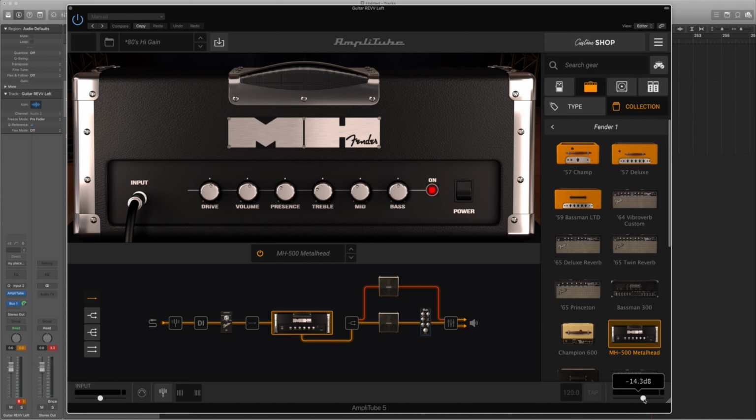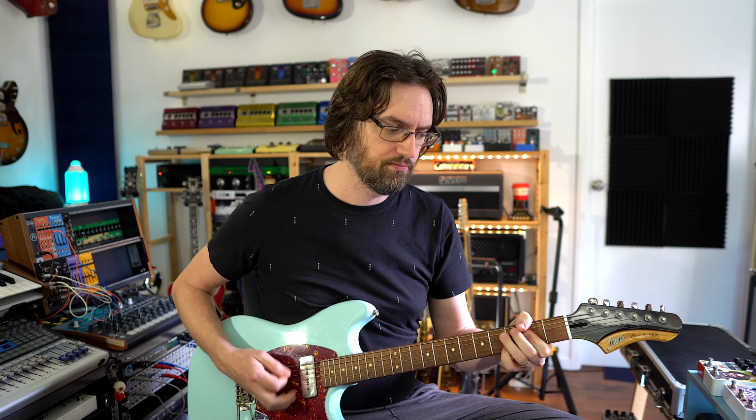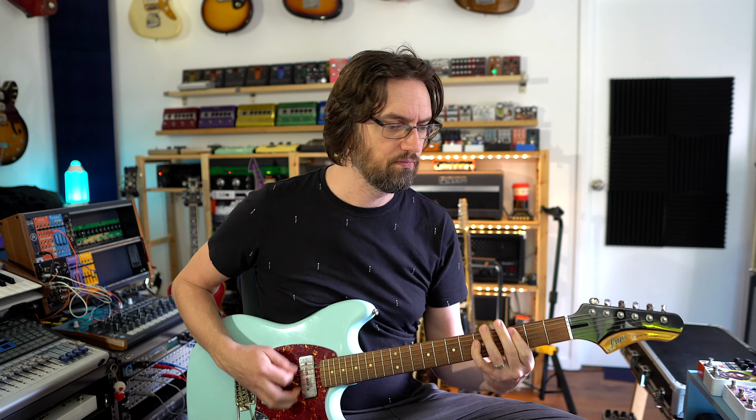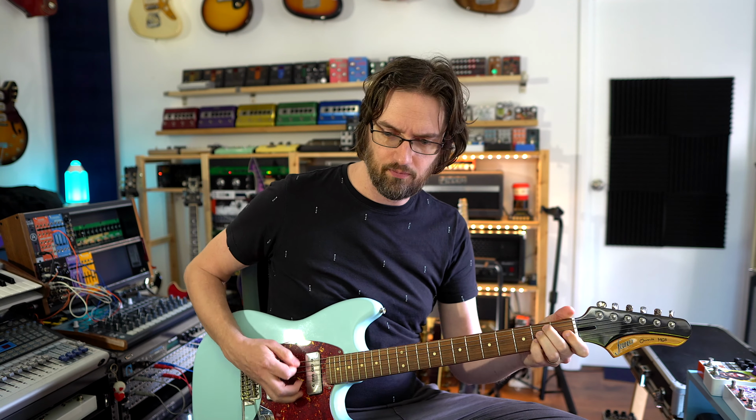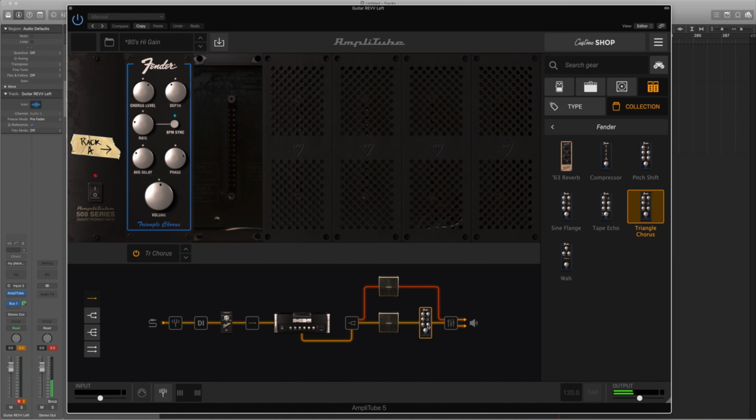80s high gain, all right. So I definitely got the right guitar for that. Whoa! Okay, that needs to go down even further. There's more gain, let's turn it up. I don't know what I'm playing. Sounds cool though. So there's a compressor, Fender compressor, and a tri-chorus.